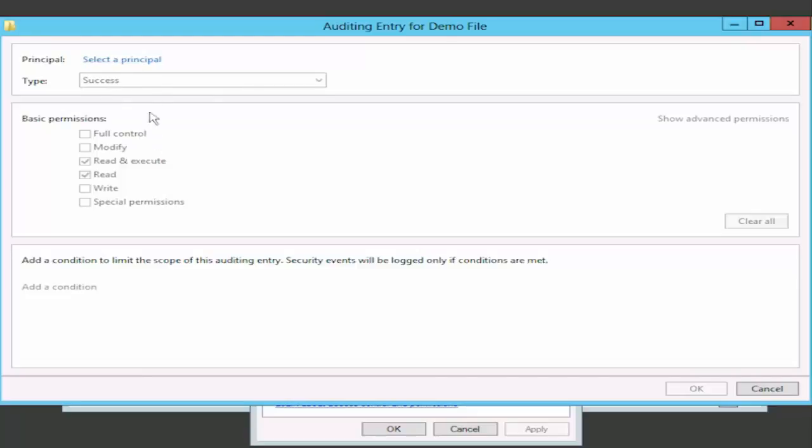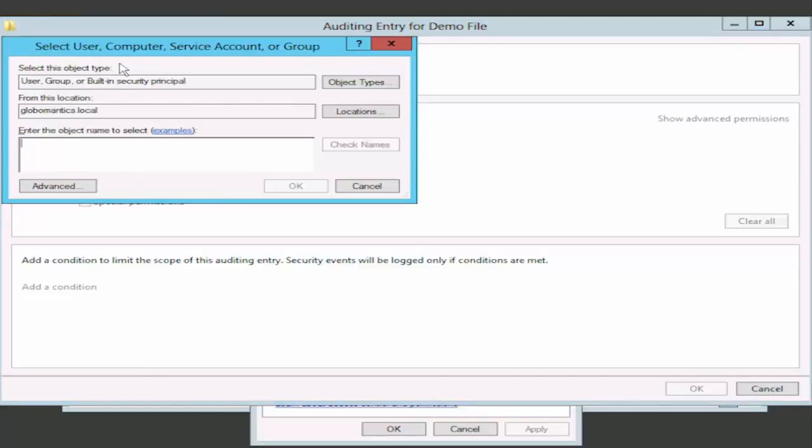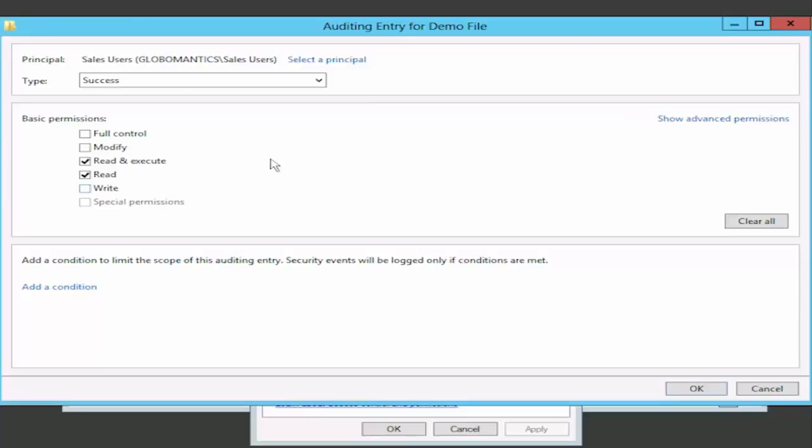In fact, let's do this so this stuff's not grayed out. Let's go ahead and select, and let's use those sales users again. Why not? We know we have that group. And now I can choose whether I want to audit successes and failures, or only the successes or failures. And then what do we want to audit?